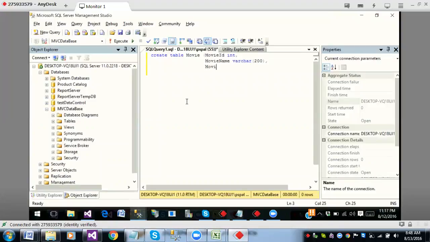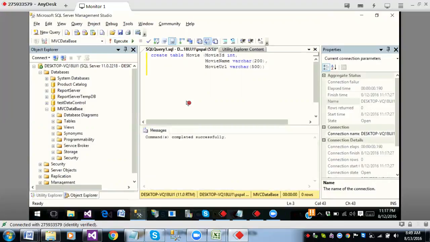The movie URL gives the path of the file. So varchar, right? Varchar of 200. Can I give 500? Yeah, anything. 200. Now create the table. So now go to model.